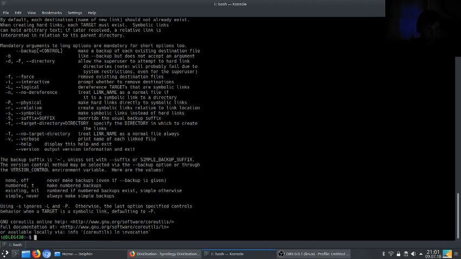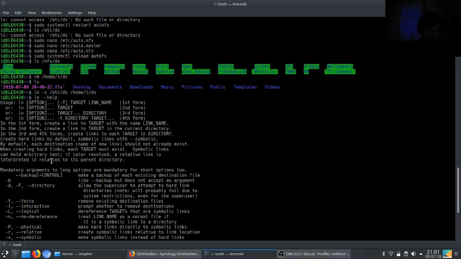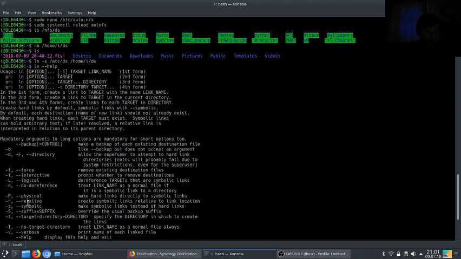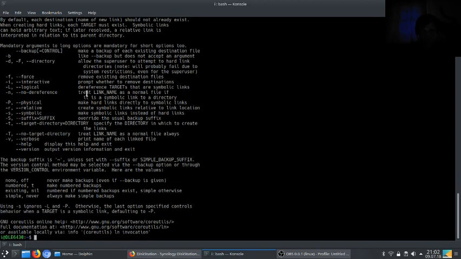Let's troubleshoot it. First comes the target, then the link name. S stands for symbolic. ln minus s, target, link name. What is the problem? I have always been doing like this.